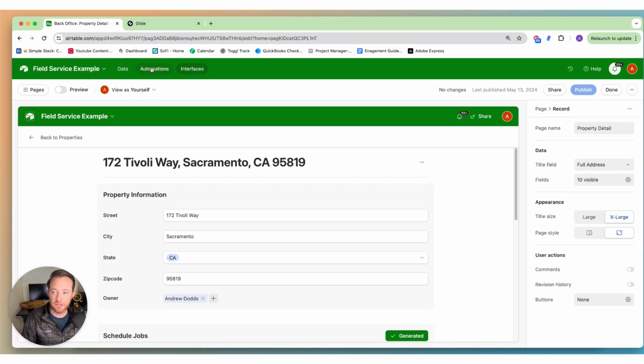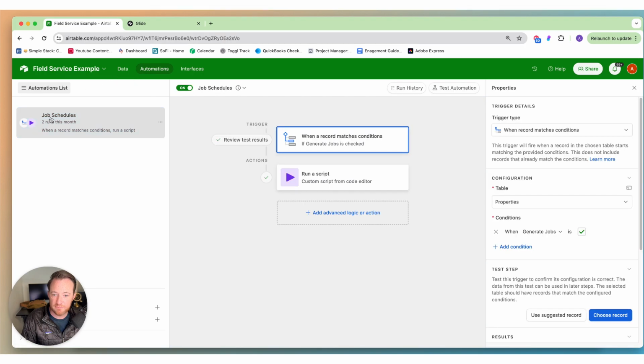If you come up here and go into edit mode and jump over to automations, and if you're new to automations, they start with a trigger and then they have an action. So it's pretty simple, sort of if-then logic. Now you can do all sorts of complicated things, but the basic foundations are if-then, okay? And so the trigger that we're using is when a record matches conditions.